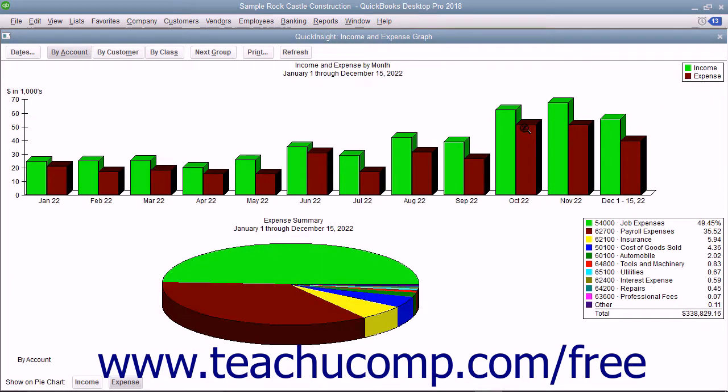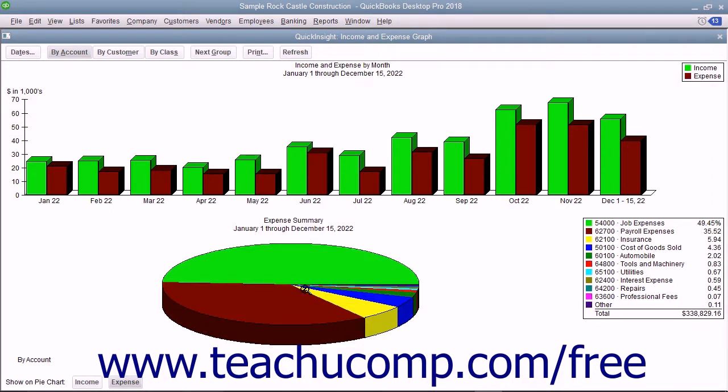The quick insight graphs that QuickBooks Desktop Pro produces have several features in common. One commonality is that every graph window, except net worth and budget versus actual, shows a bar graph in the top half of the graph window and a pie chart in the bottom half of the window. In the graph window, the bar graph will display totals of the data broken down by a specified period, and the pie chart will show a summary total of some type of information shown in the bar graph above.